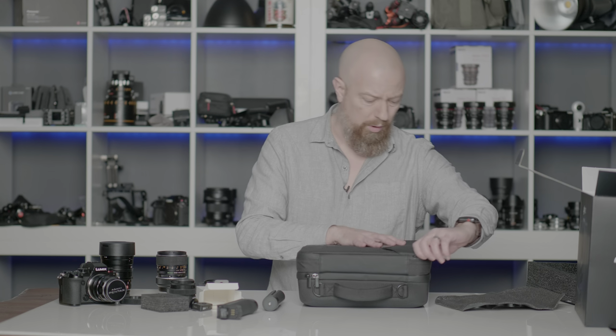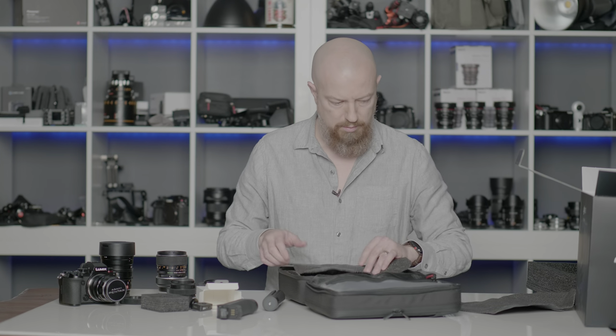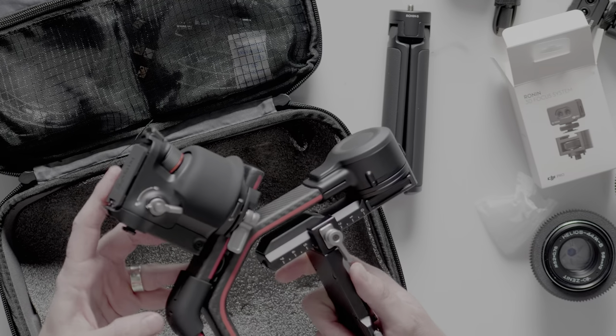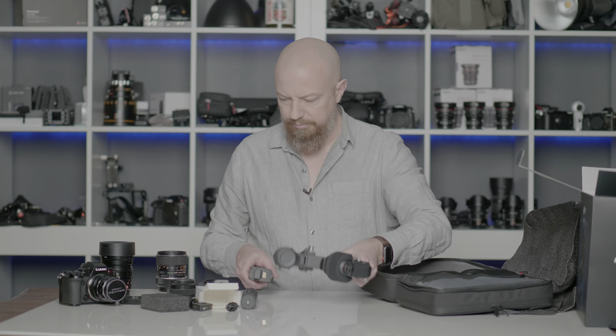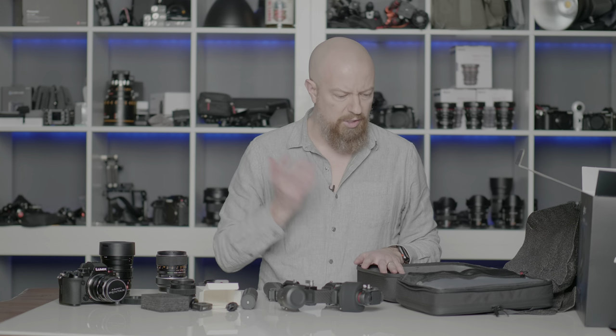I am by no means a gimbal expert. Half of this crap, I don't even know what it's for. Ah, there's the gimbal. Fancy. It's got like a screen on it. Check this out, some kind of LCD screen. This is kind of cool. I guess this is a pretty nice upgrade. All right, well, there's the parts. Clearly, I've got some assembly to do, probably an instruction manual to read, and a battery to charge. So we'll meet you back here in a little bit, all right?